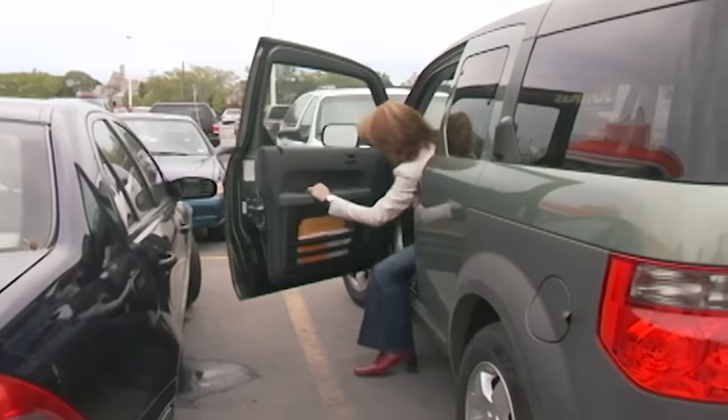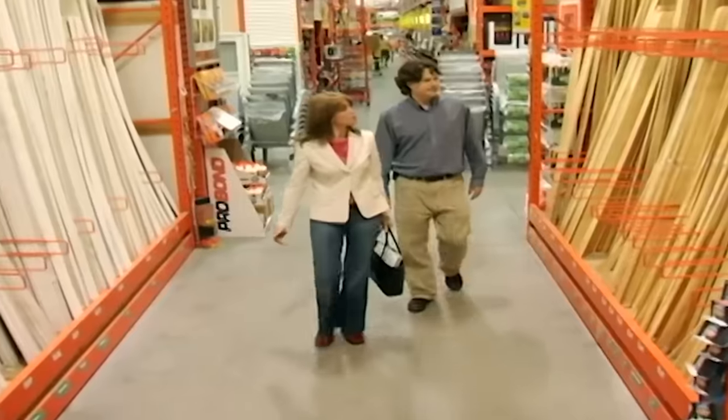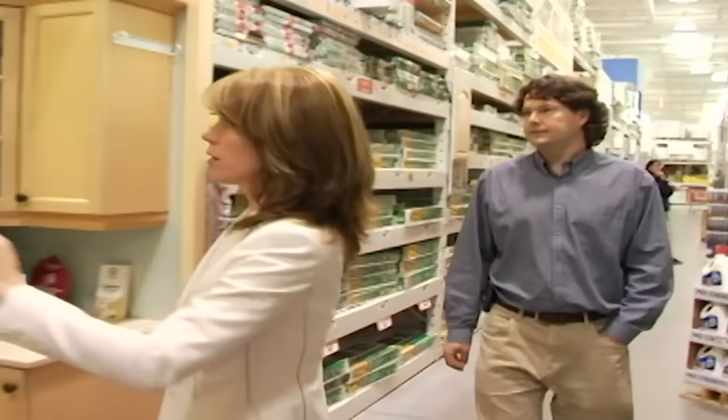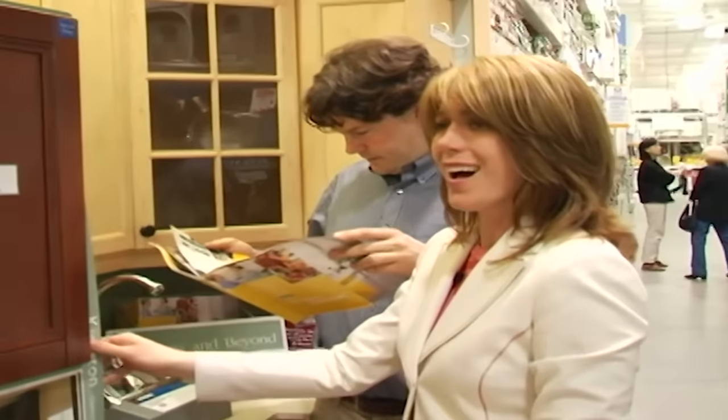Do we go and buy new, like we can go to a big box store and get something that's ready to go? Have you got a list of what we need? I do. Prefabricated cupboards and cabinets are a great way to save time and money on a project like this. Here we go. Apparently these are easy to assemble in 10 minutes, it tells us.